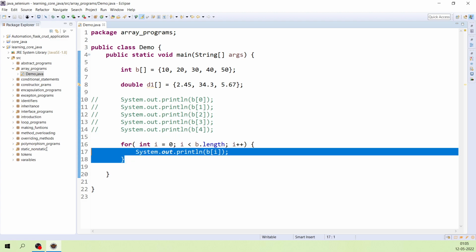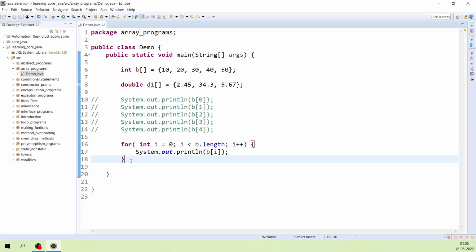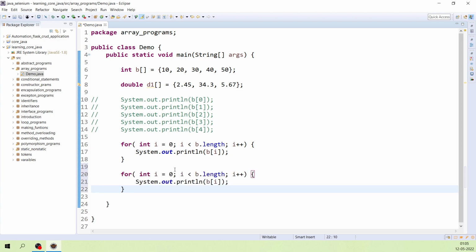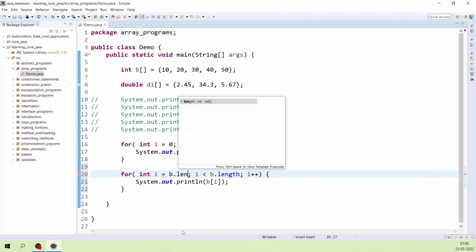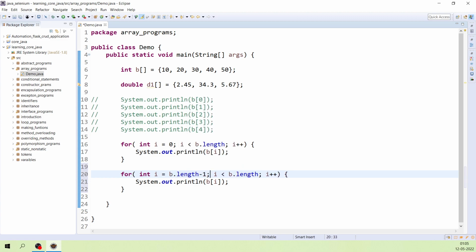Now if you want, you can print those values in reverse also. Let me copy paste this code, and I will say like this: i should start from b.length minus 1, because I want to start from the 4th index, and i should be greater than or equal to the 0 index.